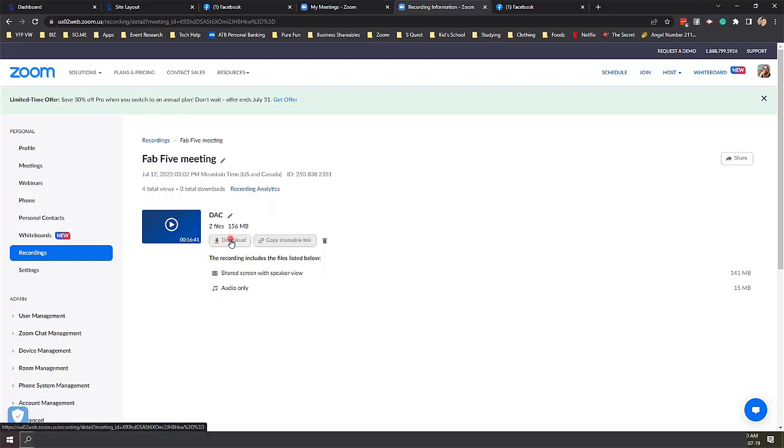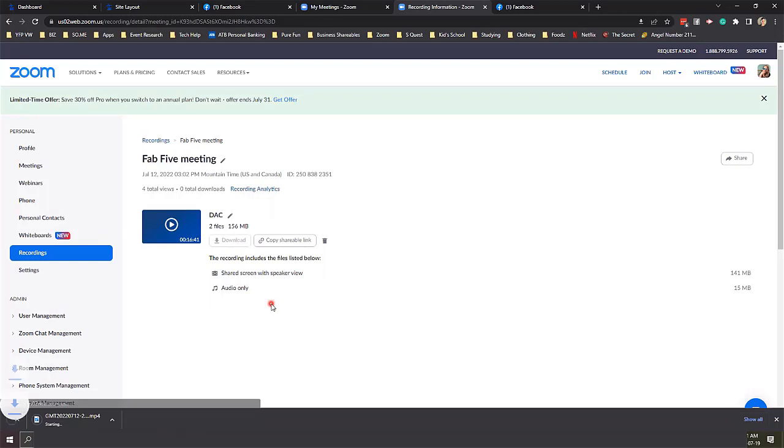And it's as simple as just clicking on download. It's going to download every file individually. So you will also get just an audio file, which is great if you also have a podcast, because then you can extract just the audio and upload it into a podcast and you don't have to re-record. It'll download any chat that goes on, and any transcripts if you have the transcript enabled for that particular meeting. So everything will be there. You'll get it as one file, and then you'll get each individual section as well.